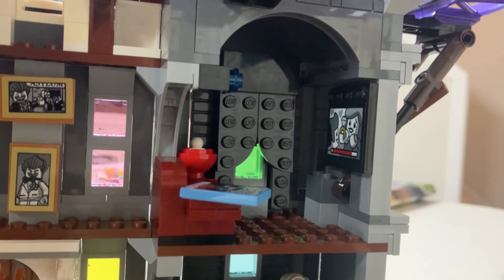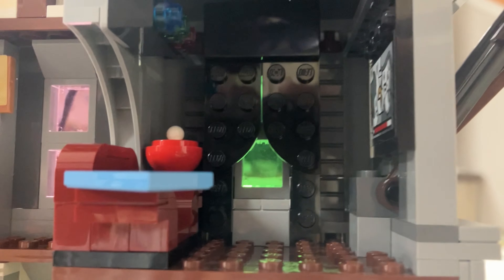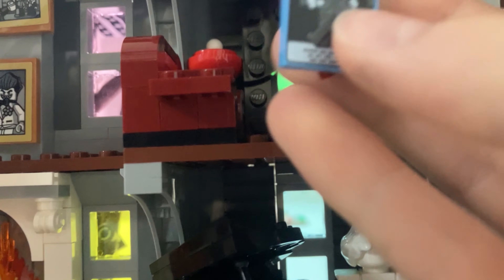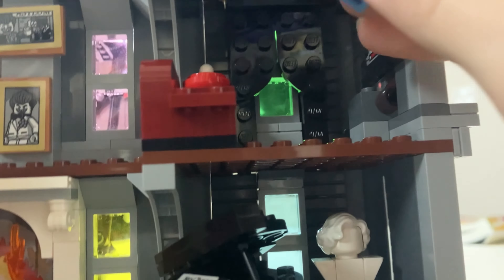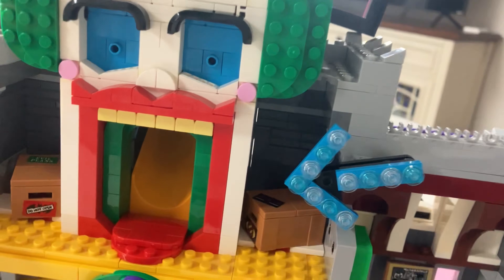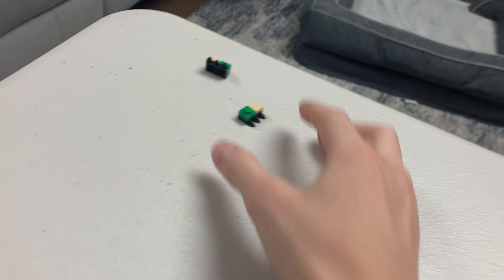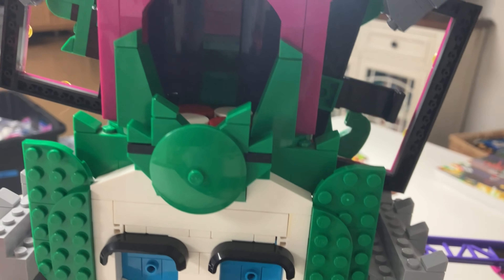There's a stickered fireplace back there, a piano, a bust, and then the movie theater up top with a movie playing of someone proposing. There are some nice blackout curtains. One thing I really like about this set is the tinted panels for the windows — they look really cool. There's a printed tile that says 'forever sorting too,' which is funny. You can also see pictures of Joker, and more Joker because this is Joker Manor — supposed to be Bruce Wayne's mansion after Joker took over.